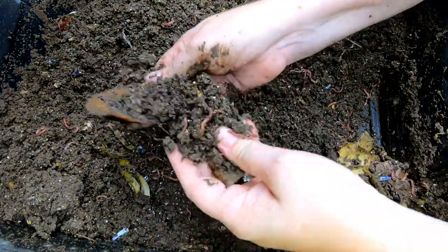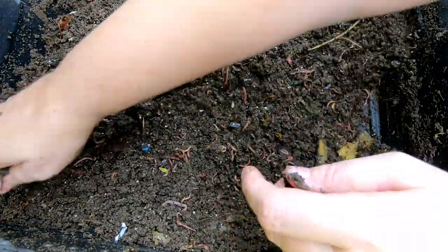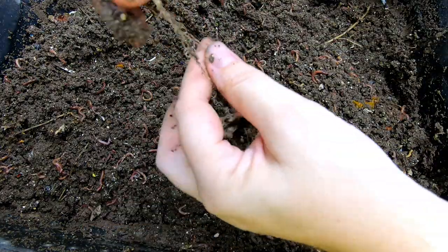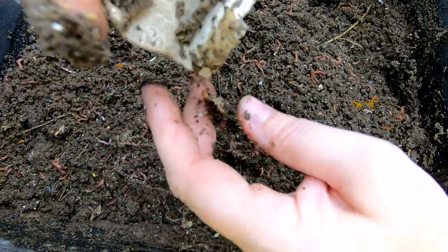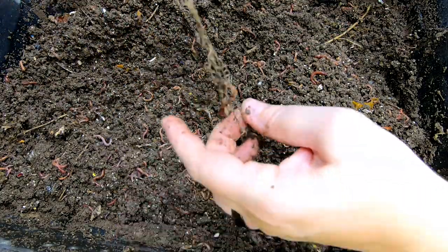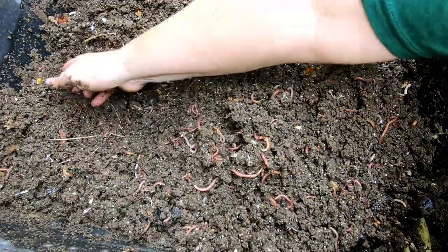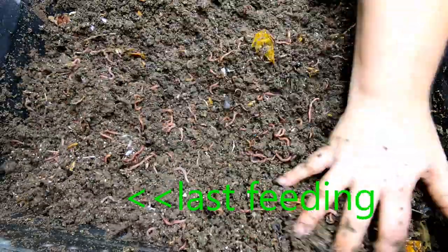They have a little bit of food on this layer, and then there are the avocado peels that are probably going to be with us for another couple of months. But I think this layer is ready — I'm going to call this t-shirt done. Look at that worm in there — they like playing in strings and burlap and stuff like that. I'll have to leave this on top and hope the worm will climb down out of there. The thread used to sew the t-shirt is not cotton, so I'll lay it on top and hopefully it will entice them to wiggle out so I can throw it away.